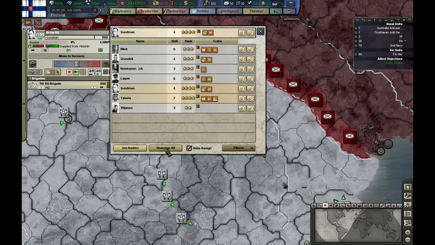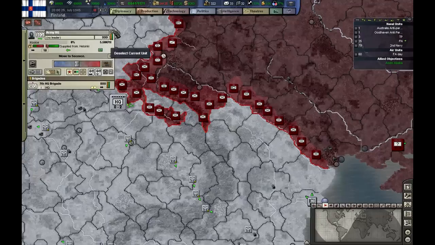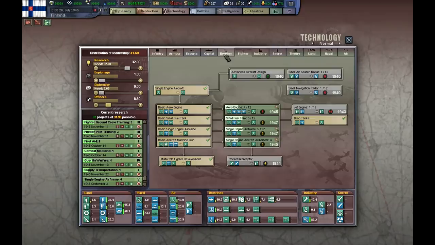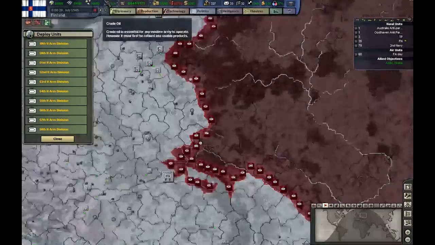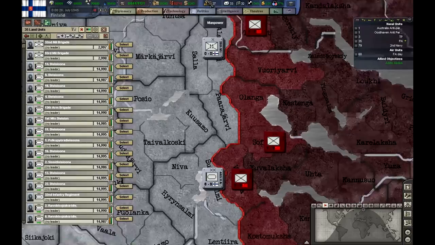I need to know what my current leader skills are. If they are assigned to divisions, I won't be able to know what the current skill level is, what the highest skilled officer leader is, and so on. More leadership to officers, great. And we have a whole bunch of heavy armor to deploy. Continue to deploy them until this front has at least 2 or 3 heavy armors.